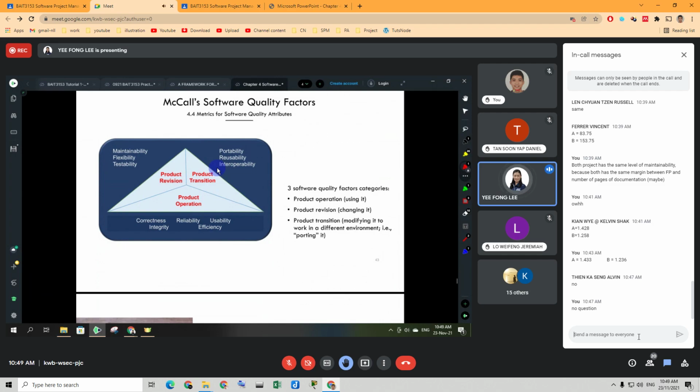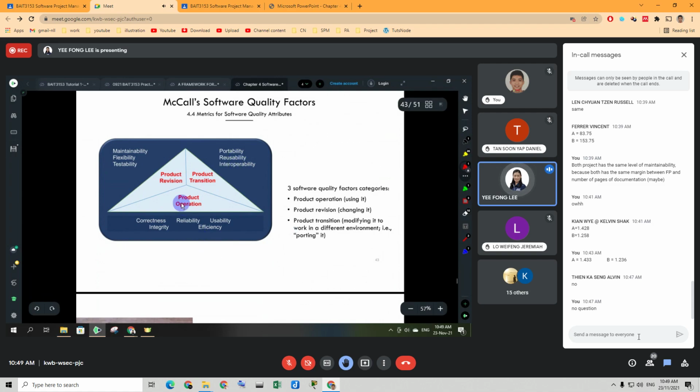Take a look at the factors here. Product operations is used to fulfill specifications. Product revision is the ability to change the software product. And product transition is the ability to adapt to a new environment.